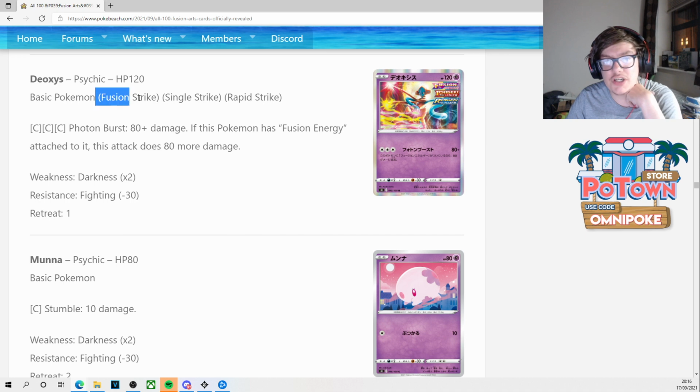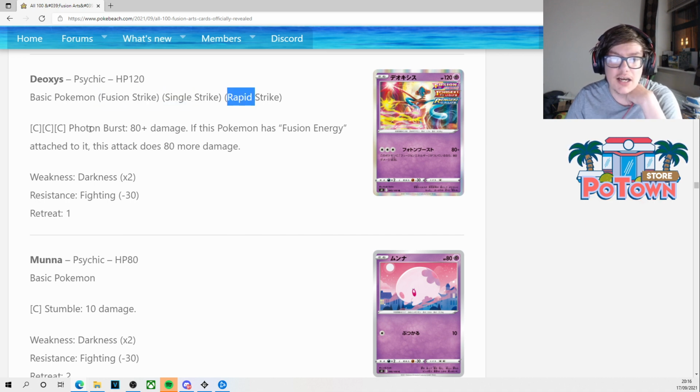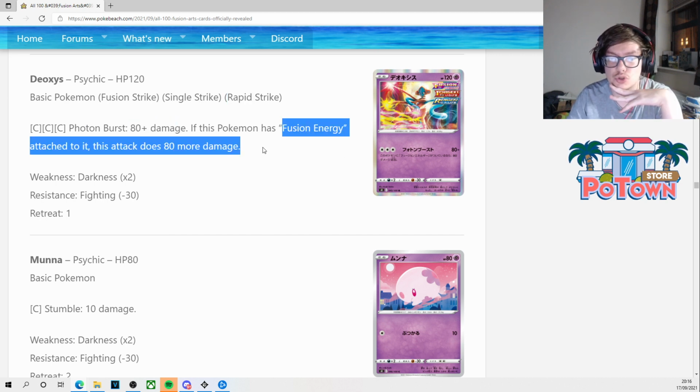Deoxys is an interesting one. It has Fusion, Single, and Rapid Strike, all 3 of them. And it has Photon Burst for 80 damage, and it says if the Pokemon has Fusion Energy attached, it does 80 more. So it's 160 for 3. Definitely worth noting that this is probably 160 for 2 in the Mew deck, which can just be nice, efficient damage for 2.